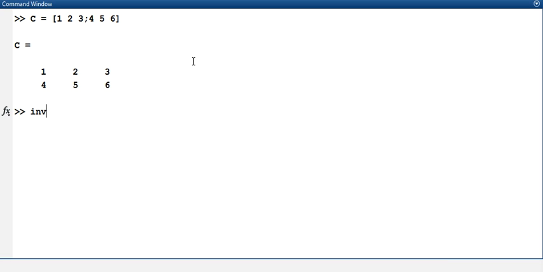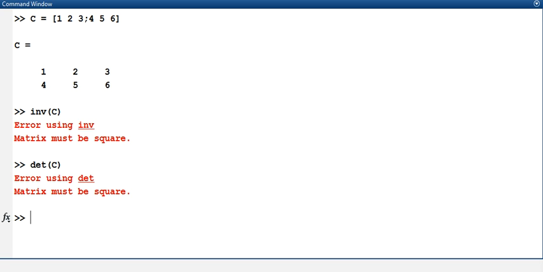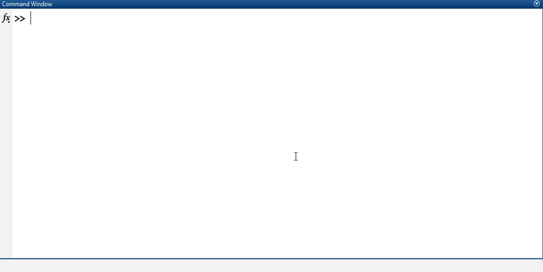There won't be any inverse for the matrix C. So MATLAB gives you an error. It says that the matrix must be square. Also, if you ask for the determinant, it also gives you an error: matrix must be square. So please make sure that if you're going to define the inverse or the determinant, the matrix must be a square matrix. Cool. Any questions so far?